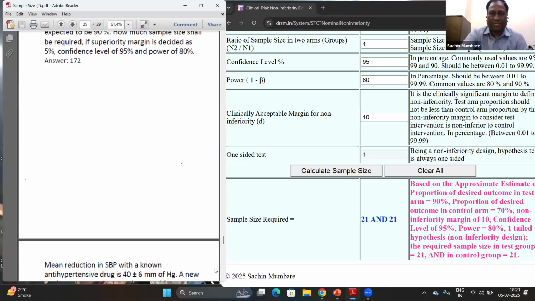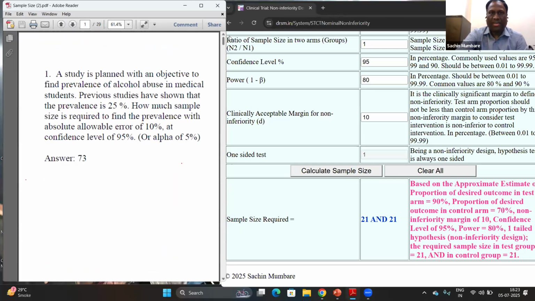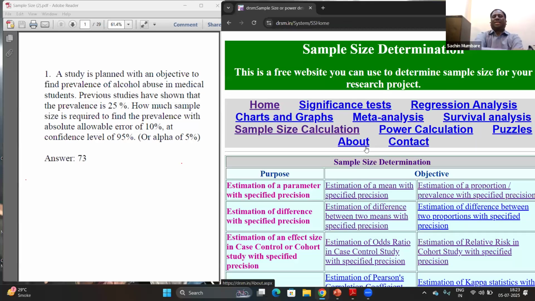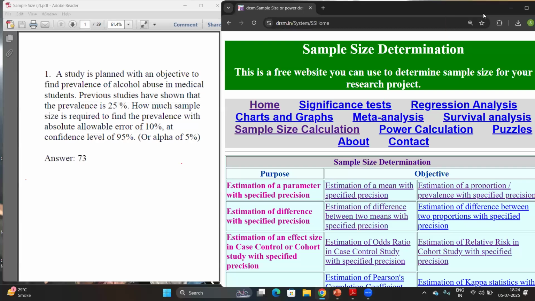Now we'll take examples one by one, how to calculate the sample size. Can you see both the screens? Towards the left-hand side, there is a PDF file where examples are there, and towards the right is the website I have opened. Can you see both the screens? Yes, sir. Okay. Now this is the first example. I'll read this example and we'll go slow now.